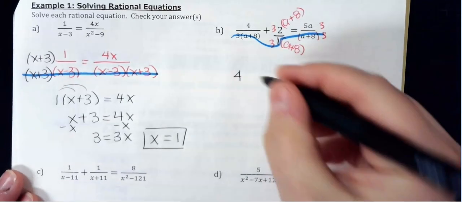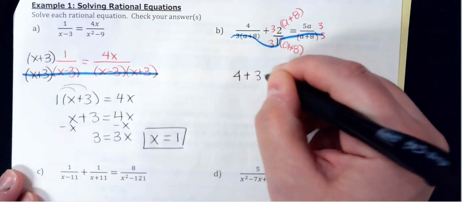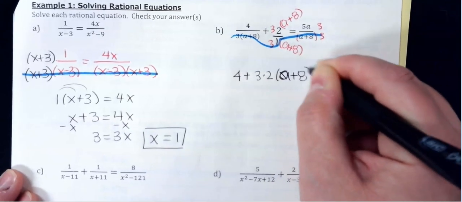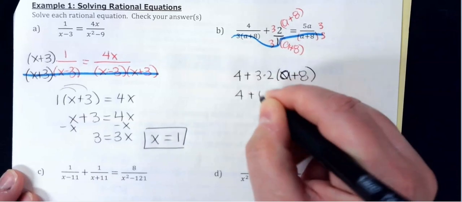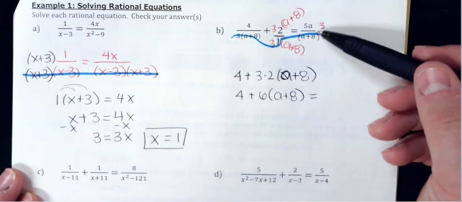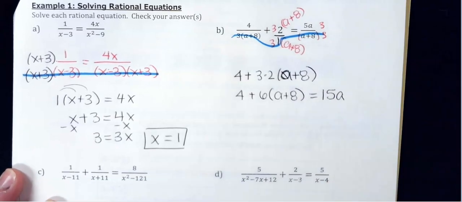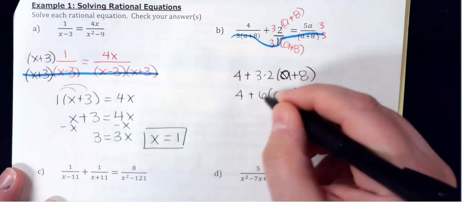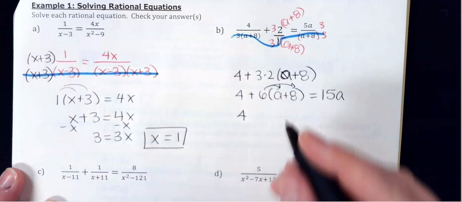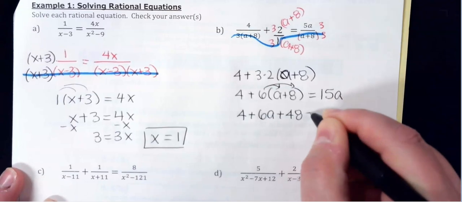I didn't have to do anything to the first fraction to create a common denominator, so that would just be 4. Okay, now if you want to skip this step, you can, but I'm going to write this out. So I have to do 3 times 2 times that, whoops, it's an a, not an x, a plus 8. Which would really be 3 times 2 would give me 6, and I'm going to distribute that to that a plus 8. The other side of the equation, this is just going to be 5a times 3, so 5 times 3 is 15, and you just go ahead and write the a next to it. And don't add the 4 and the 6. Okay, that's a common mistake people will make if a question's set up like this. Do distributive property first, because in your order of operations you have to do multiplication before you do addition or subtraction.